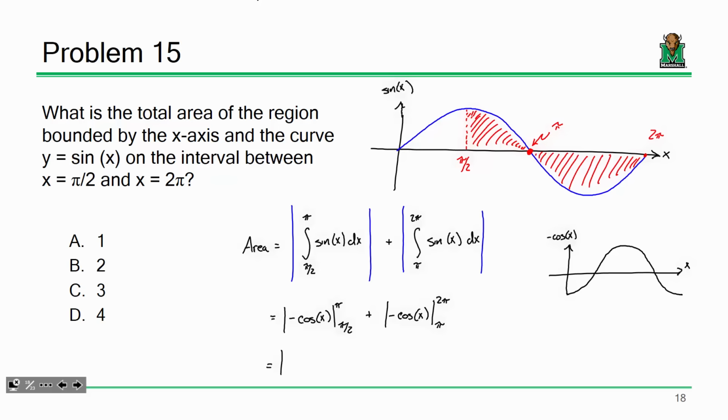All right, so we have that negative term, and then we can just say cosine pi minus cosine pi over 2, plus negative cosine 2 pi. Here, let me just do this. Minus cosine pi. And since I factored that negative out, maybe what I ought to do is redraw this graph here.